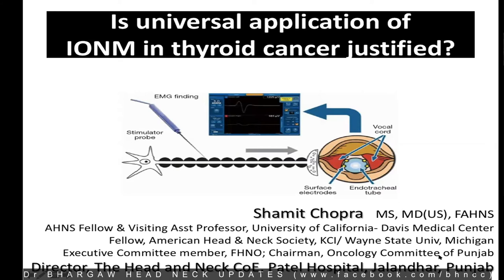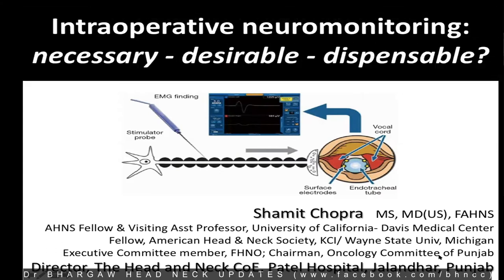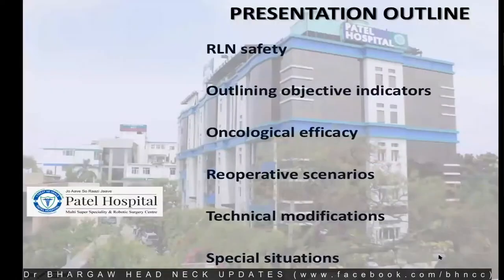Now, this is a very loaded subject. A lot of us think that yes, it has its applications, but we'll talk about why it is not justified in every thyroid cancer case or every thyroid surgery case. This was the title of a paper that I came across, and it kind of hits the nail on the head: Necessary, desirable, or dispensable. So is it something which you need every single time, something you don't need ever, or something in the desirable category that you'd use for some patients and not for others.